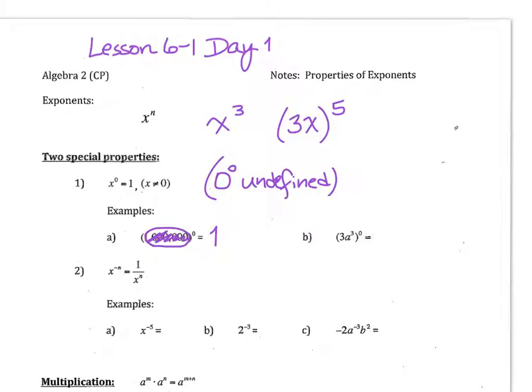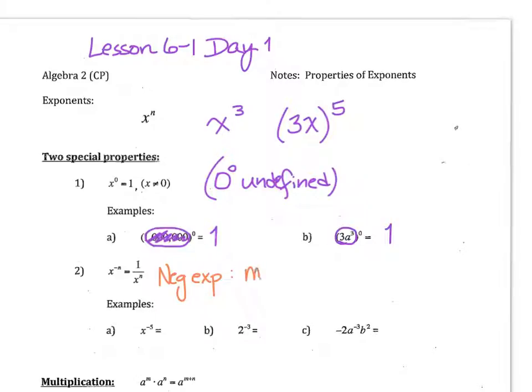So that's a shortcut if you happen to notice that something is raised to the 0 power, then it's equal to 1. So in the second expression here, also notice that this is something raised to the 0 power, so it's also equal to 1. You don't need to bother doing anything other than just saying, oh, it's to the 0 power, so it's 1. Second property, when you have a negative exponent, it does not make the quantity negative.